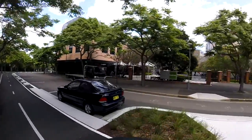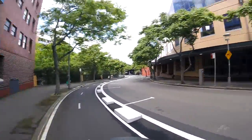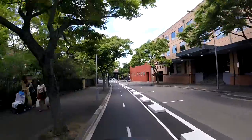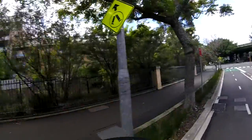Pretty quiet coming through PM. So there's a rush running out of there. They've probably got a group of workers all knocking off at 7:15.